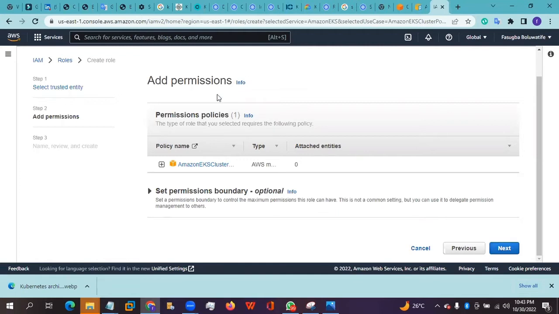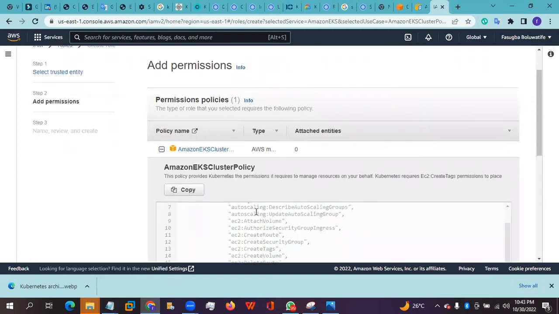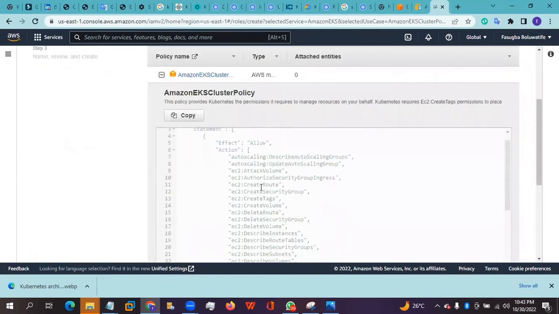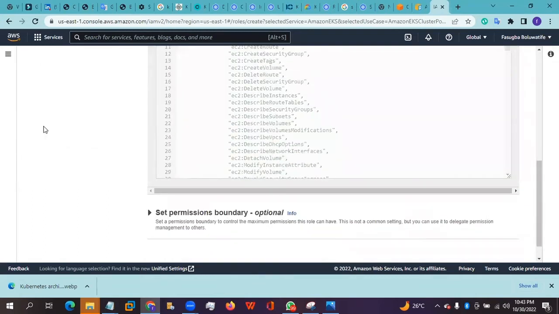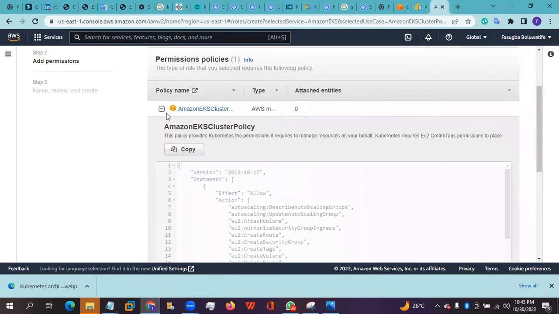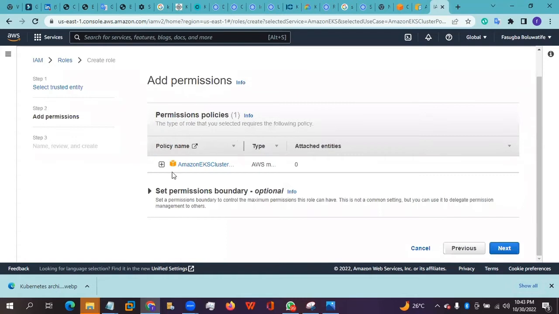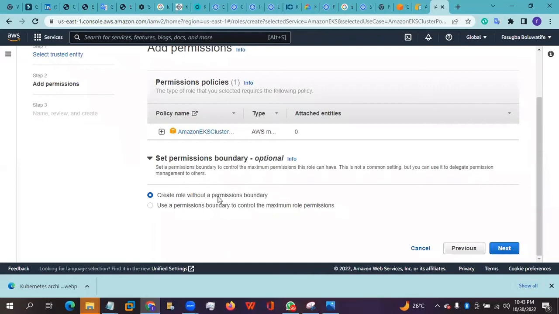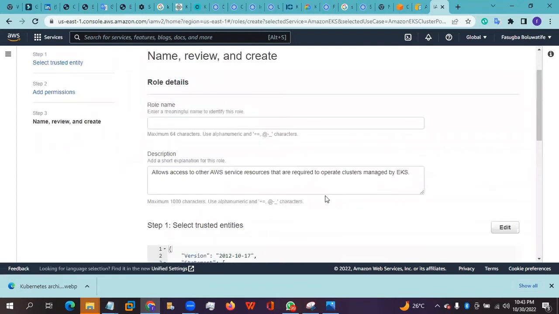All right, add permission. We already have the policy name here. So I think this is where the pre-configured policy is. You can always define this yourself too, I believe. So these are the inbuilt policies that were set for us. Create role without permission boundaries, use a permission boundary to control. I actually don't want to go deep into this yet. So let's just click next.